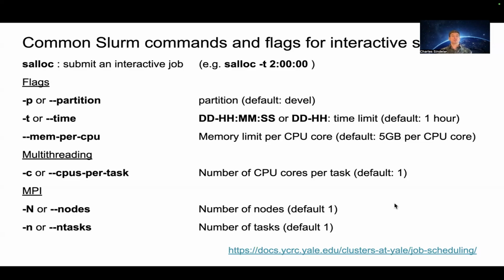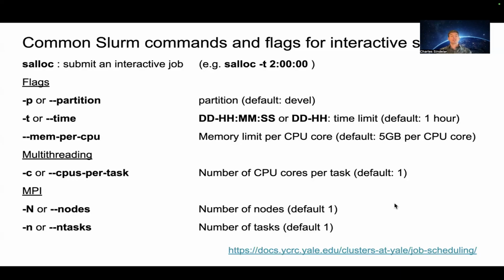You can also request the amount of time that your job will run for, and that's the maximum, after which your job will be terminated, regardless of whether it finished or not. You can also request the amount of memory per CPU for your job, and this is a maximum again, so that if your job requires more memory than what you allocated in your resource request, then your job will fail.